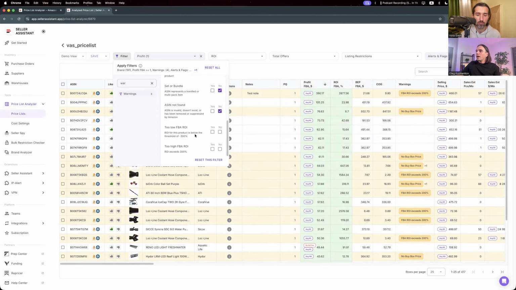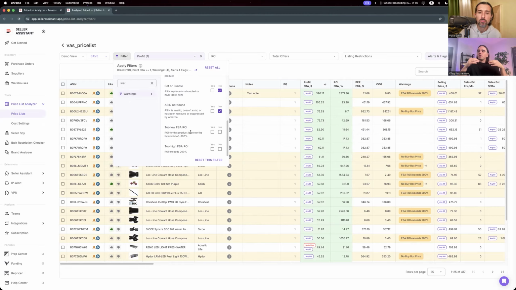And now we have products where the ROI is too high or too low. Sometimes there are software mismatch products. For example, your supplier sold products in cases, say 10 items in a package, but on Amazon it's sold by pieces.